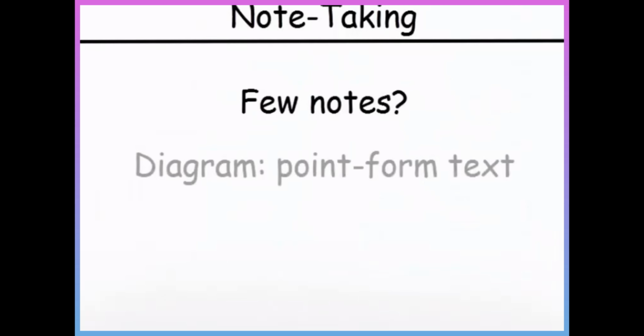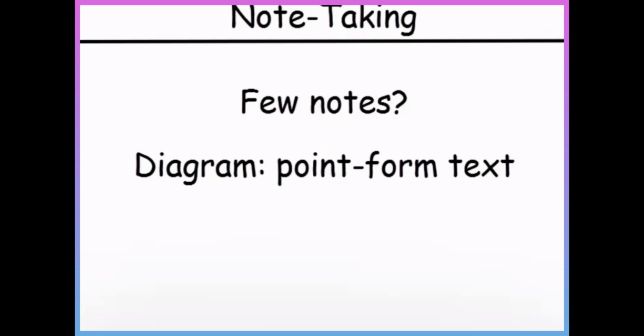Well, you'll probably end up taking the least amount of notes of any reading part, if you take any at all. The diagram contains text in point form already, and since the purpose of a diagram is to lay out information in a clear, easy-to-read format, you don't want to waste any time simply repeating information. But there are usually a few areas where you can jot down some notes.